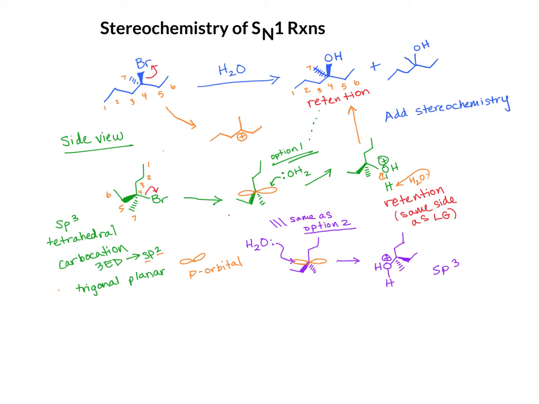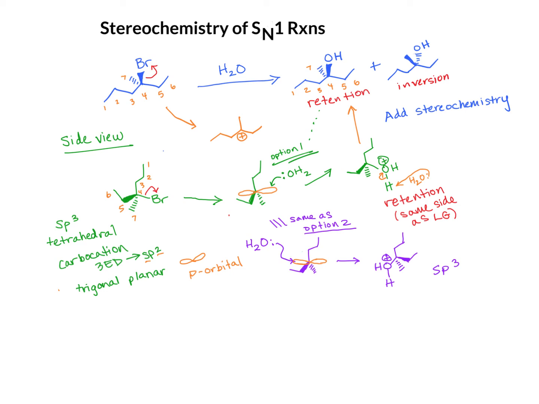So I've just drawn the basic structure, but now we know it's going to be the inversion, so it's going to be the opposite side. So instead of being on the front, now we're going to have the OH be the dash, and then have the methyl group be the wedge. So it switched, right? So that's called inversion. We've seen that before. That's what the SN2 does, right?